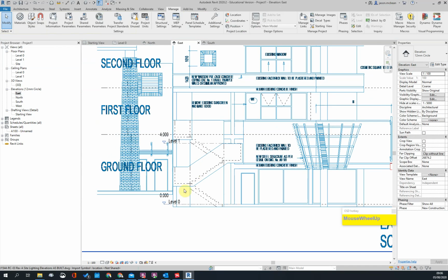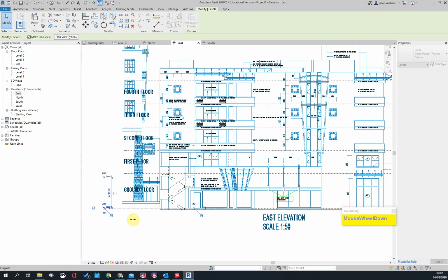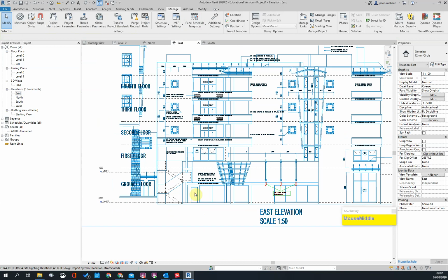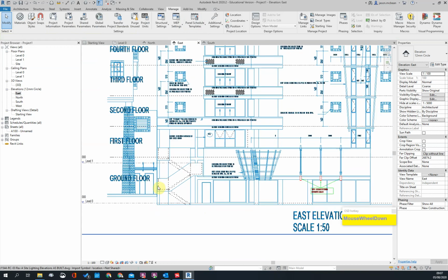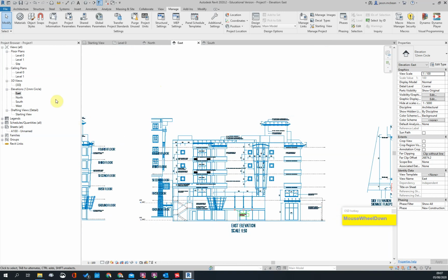So here we've got level 0. You can grab this level, you can extend the extents. Okay, that's fine for now. I will move this to kind of work so I can see the stairs here. So I've got some information to start working with to kind of line this up correctly. So let's go to level 0.